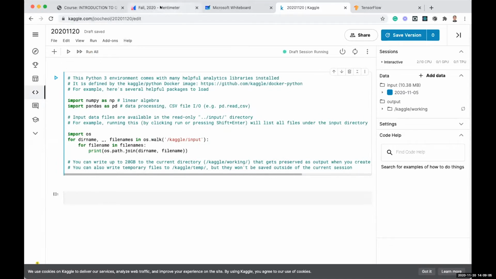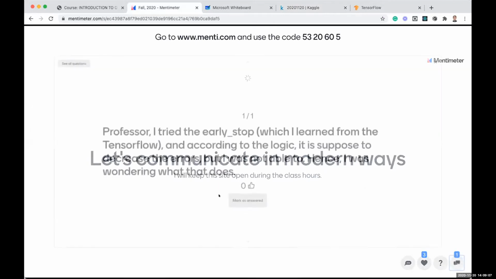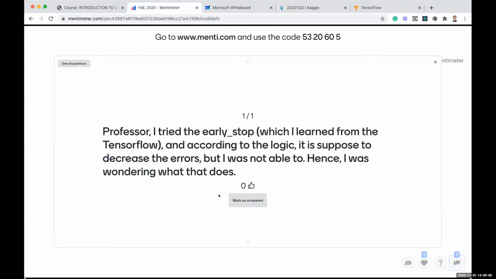Okay, I have a question from you. You tried the early stop, and according to the logic, it is supposed to decrease the error, but it was not.